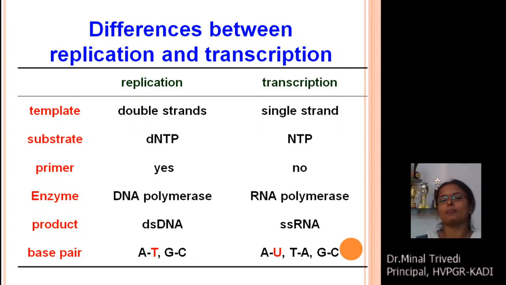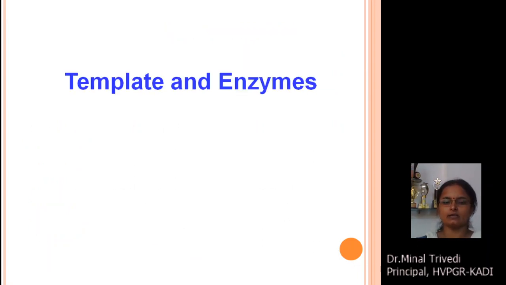In the mechanism of replication, we have seen that dozens of various enzymes were used, and DNA polymerases were the key enzymes synthesizing the DNA molecule. Whereas the entire mechanism of transcription is carried out by a single multimeric enzyme called RNA polymerase. After transcription is completed, there is a synthesis of an RNA molecule, whereas at the end of DNA replication, the double-stranded DNA, the entire genome, gets duplicated. So this is the basic difference between the mechanisms of replication and transcription.